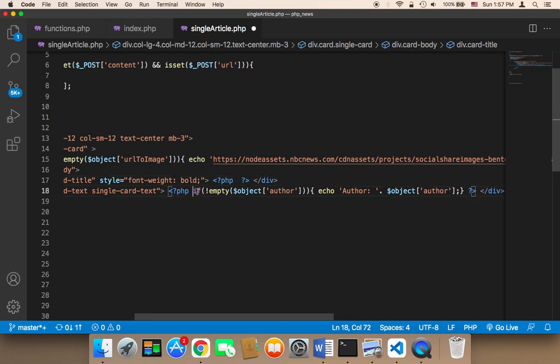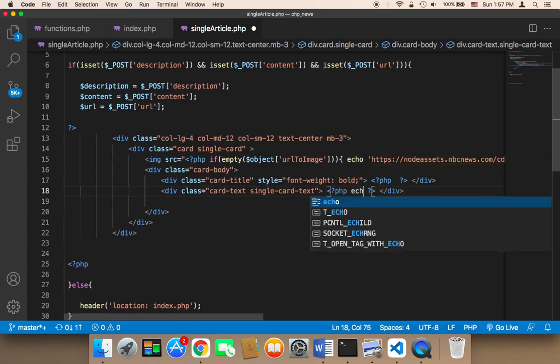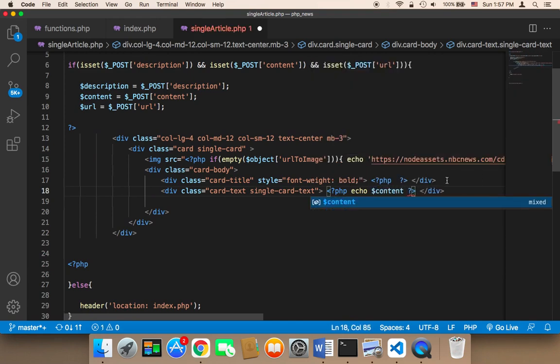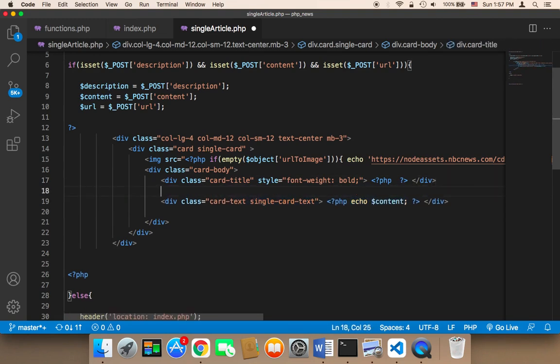So here I'm gonna remove this if statement, and instead I'm gonna say echo, and then I'm gonna echo the content. You can echo also the description above the content. So I'm going to copy this content, and then I'm going to paste it above, and then I'm going to say description.